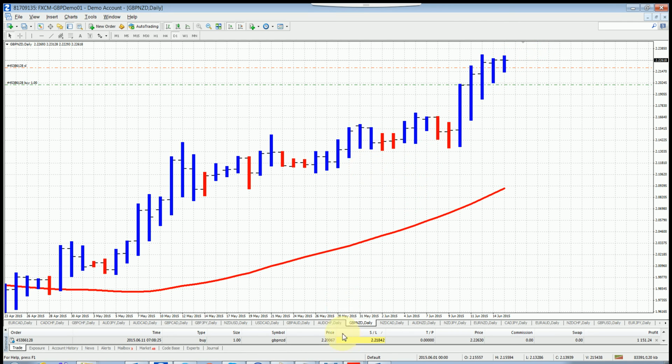So currently, as you can see, we bought GBP New Zealand on the 11th of June. We paid 2.200067. The current price, or our trailing stop, has actually locked in and stayed at 2.32184, which is about 177 pips if you subtract these two, and our current price is this. And currently we are about that in terms of dollar profit.